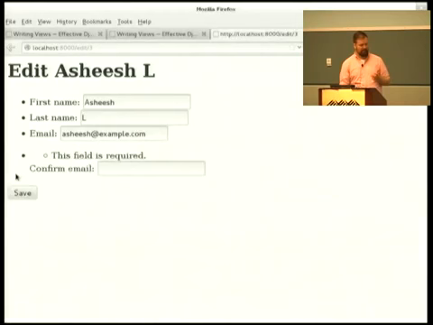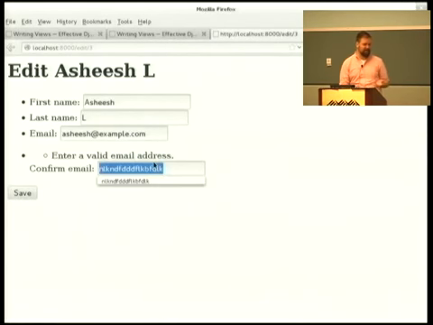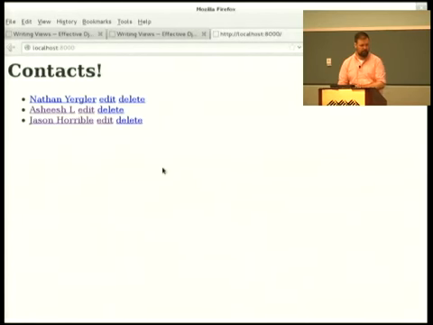If I try to save, it's going to tell me it's required. If I try to put some garbage in there, it's going to tell me it has to be a valid email address. But at this point, I can put nathan@yourglow.net in here, and it's not doing any validation between the fields.